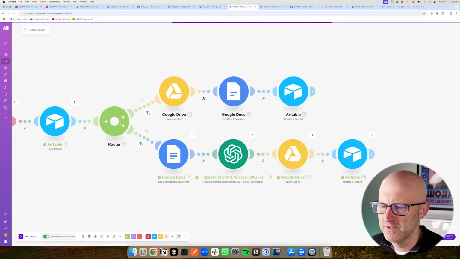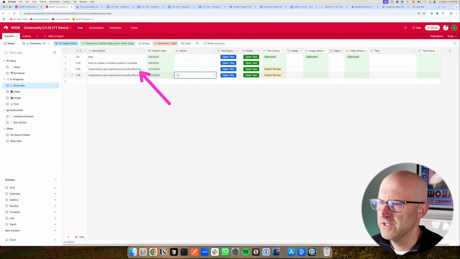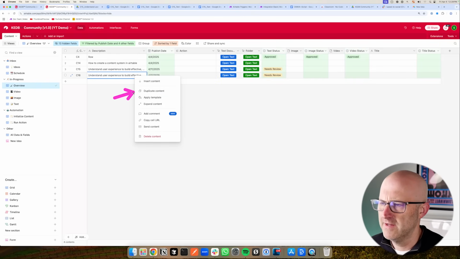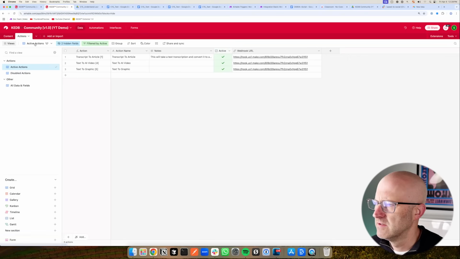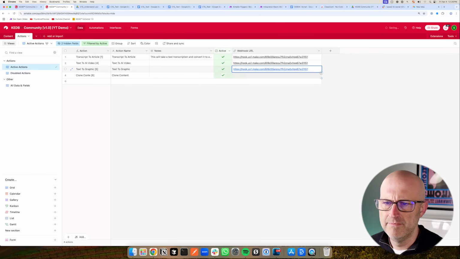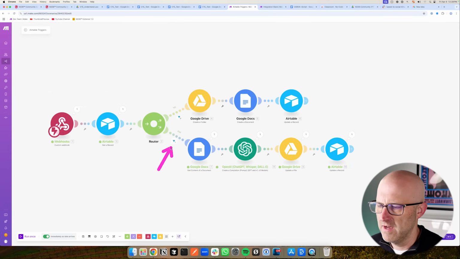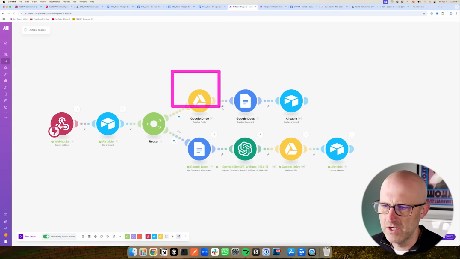Now, I'm not going to build out this particular automation because I think you're going to find that it's actually quite simple to do. It's pretty much going to be a copy of this. But let's say you wanted to actually have an automation that recreated the document and also recreated the folder when you duplicated it. So instead of actually using the duplicate content row, you could just come to your actions and you could add another action, clone content, and then you would simply move this down, and then you would just come to your automation here and you would create a new path based off of the action ID that would simply create a new folder. It would duplicate the document. It would create a new row in the database, and it would update it with the new information.